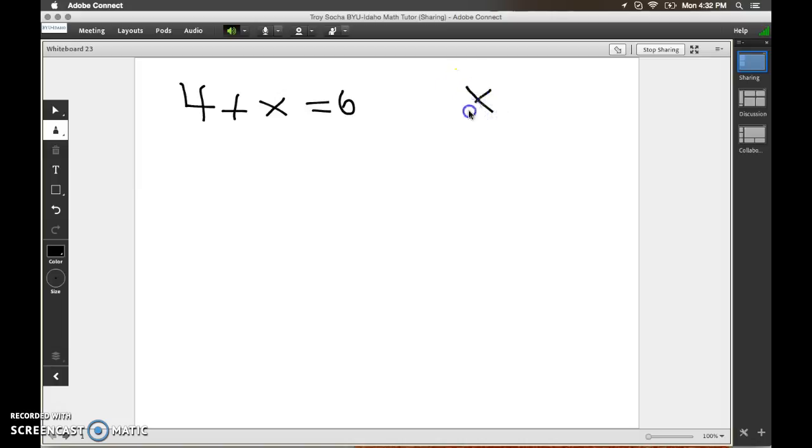First, remember that x is a variable. Now a variable can change. It can be any number. It stands in for anything. It can be any letter as well. So even though we use x here, we could use z, y, w, m, p, q, any letter to stand in for any number. It just means that this is an unknown which we're going to solve.